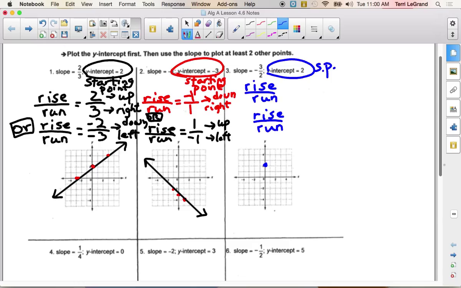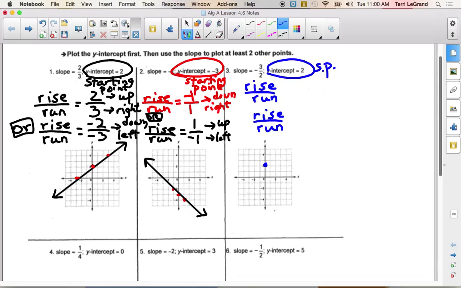Well, to get a negative when you're dividing, what has to be true? How many of them have to be negative? Both the numerator and the denominator, or just one of them? Just one of them, right? Because if you give them both a negative sign, what happens? Then it becomes a positive. A negative divided by a negative will become a positive. So we can only give that negative sign to either the rise or to the run.